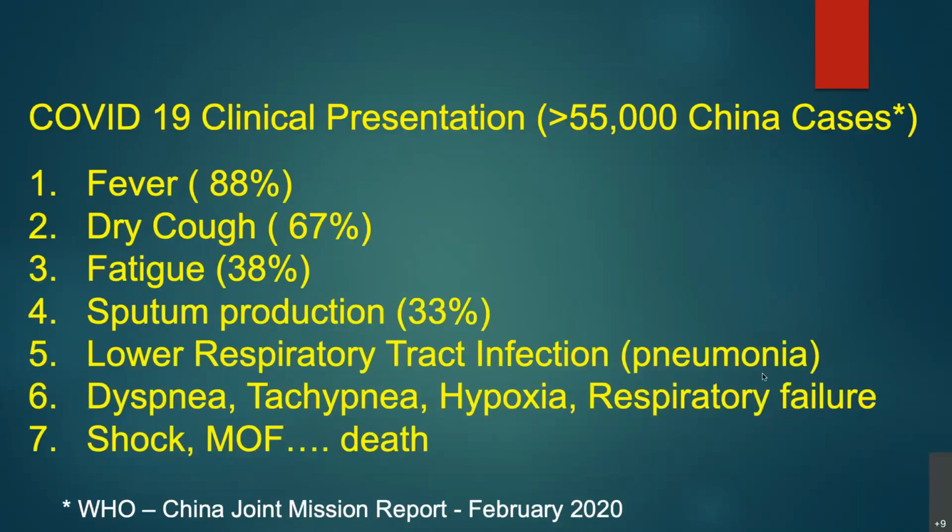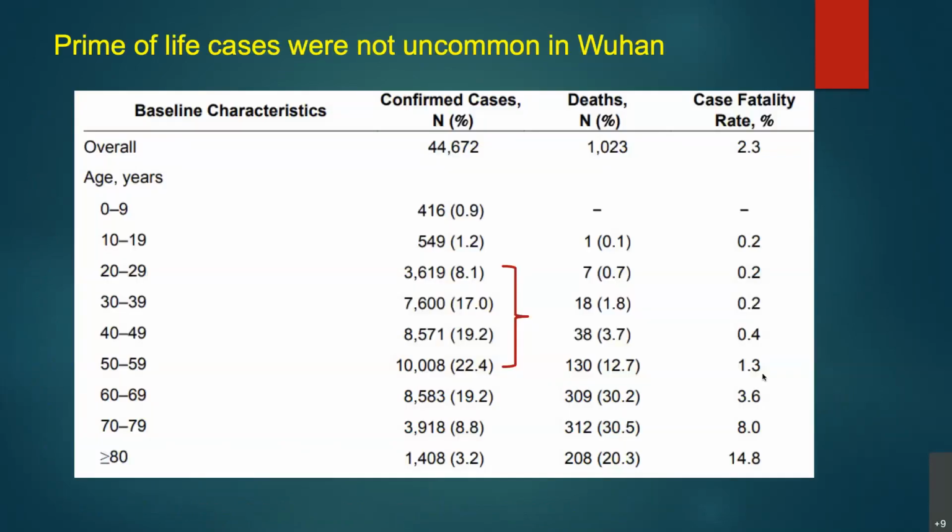This is just to show you that individuals, we've heard recently from the CDC and from the White House that people who are partying on the beaches currently at Fort Lauderdale and other places in Florida are not immune or will not be skipped over by this virus. They pointed out that 40% of admissions to some of the facilities in the United States were in this age group. Well, this is Wuhan data. And you can see that if you look at the bracket inside, those are people from 20 to about age 60. And you can see more than 40% certainly fall into that age group. And some of them, in fact, do succumb.